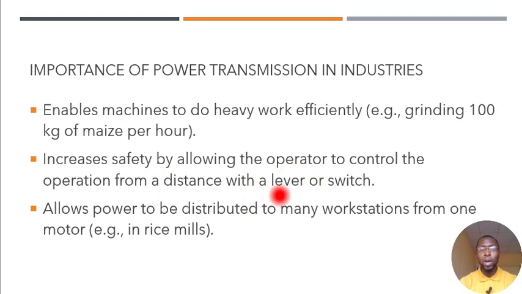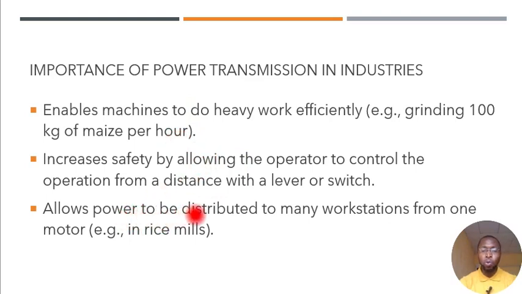Okay, let's give an example of somebody using a grinding mill. The operator just needs to hold the grinder, the pistol, while the content is poured into the container, and then the work is done. In that case, it prevents the operator from getting injured because of this transmission system.